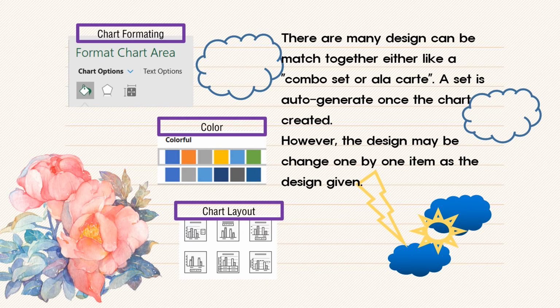There are many designs that can be matched together, either like a combo set or a la carte. You may choose what you want as a la carte. A set is auto-generated once the chart is created. However, the design may be changed one by one as the designs are given.